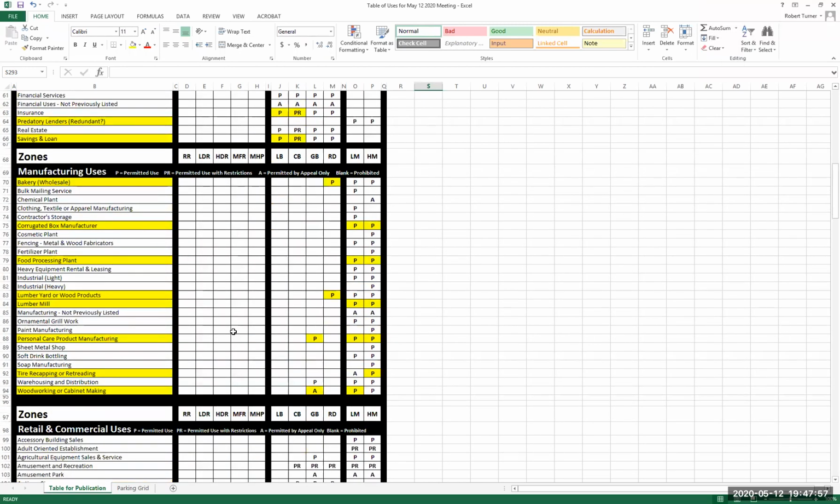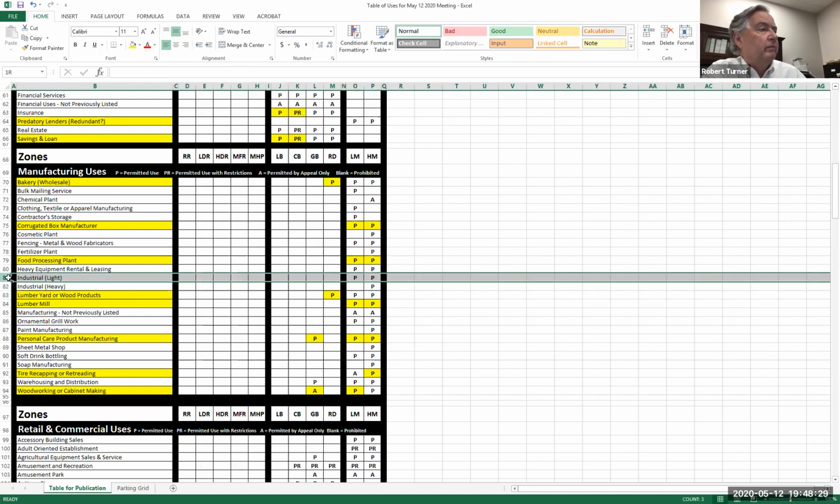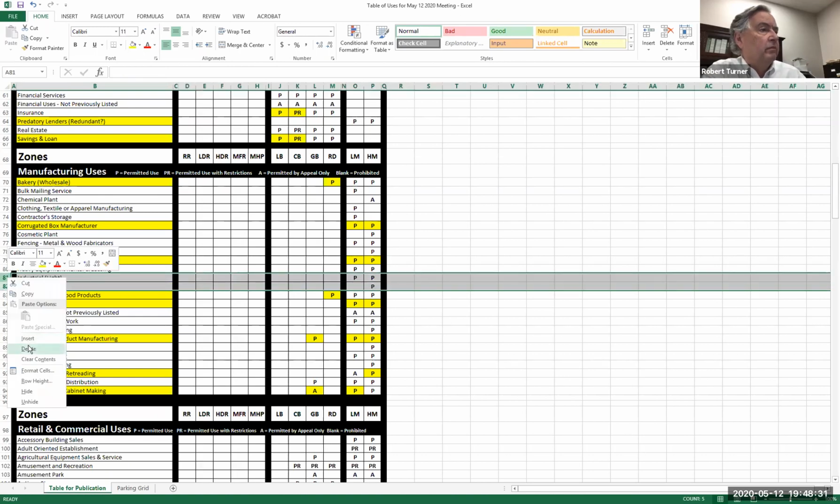And it might be necessary, unless it's a catch-all for anything that might not be specifically listed. Right, but then don't we need to define it somewhere? Oh, absolutely. Yeah, you have to define it either way, unless you just removed them and relied on the table itself. Well, that's what I would think we would do, because you do have the manufacturing not previously listed. Right. And that's the catch-all. Very nice. I see. Well, we can blow them away. They're gone.